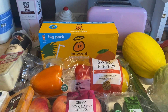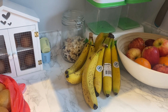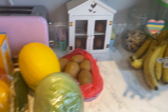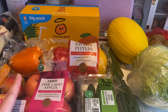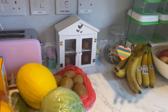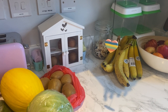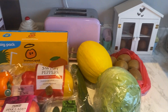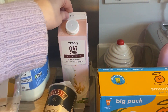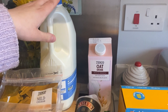I didn't get bananas because we still have quite a few to get through, and I only got one pack of pink lady apples because we've still got quite a few. Those bananas from last time were green for ages, and now they've only just started to look edible and they're going a bit brown already — they weren't great last week. I got an oat drink for me and whole milk for Dan; Mila has it sometimes too.